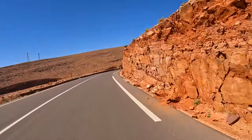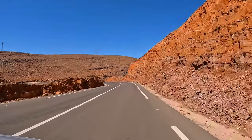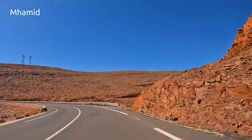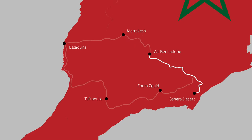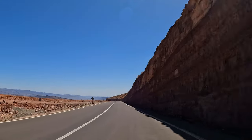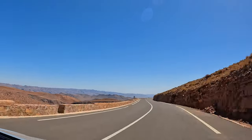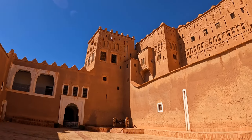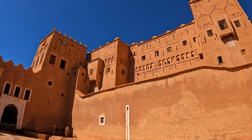After breakfast we hit the road and made our way to the Sahara Desert. Similar to the previous day, we had the whole day to make our way to the small town of Mohammed, which is basically the final point of civilisation before you get into the desert — that's where we would be picked up and taken to the desert camp. So we marked off locations along the way to break up the journey. The first place we stopped at was Turit Casper, a historic fortified Casper originally dating back to the 19th century.